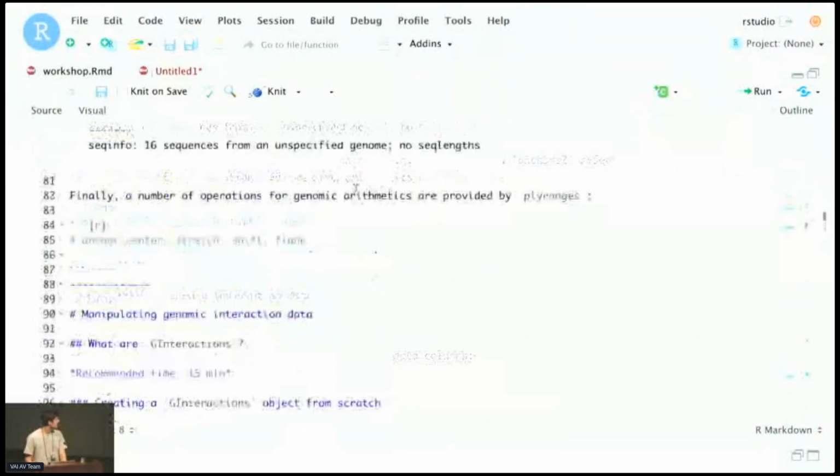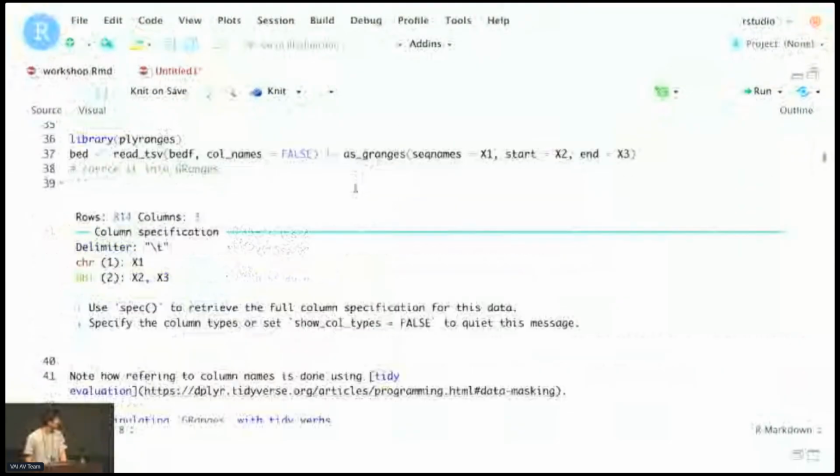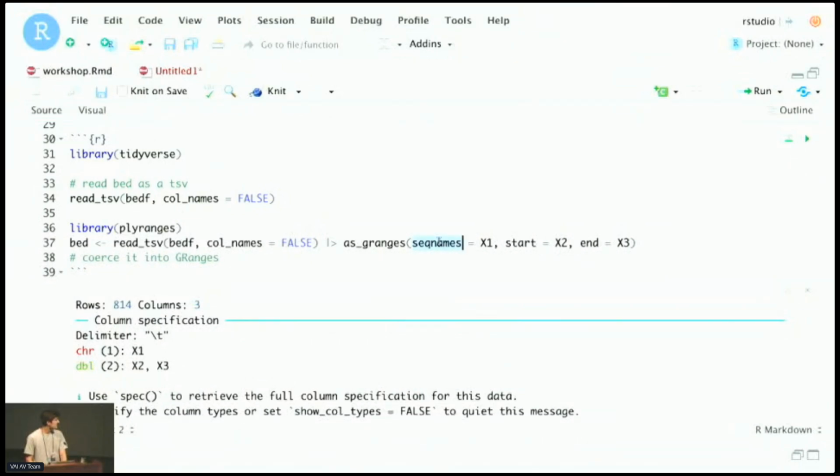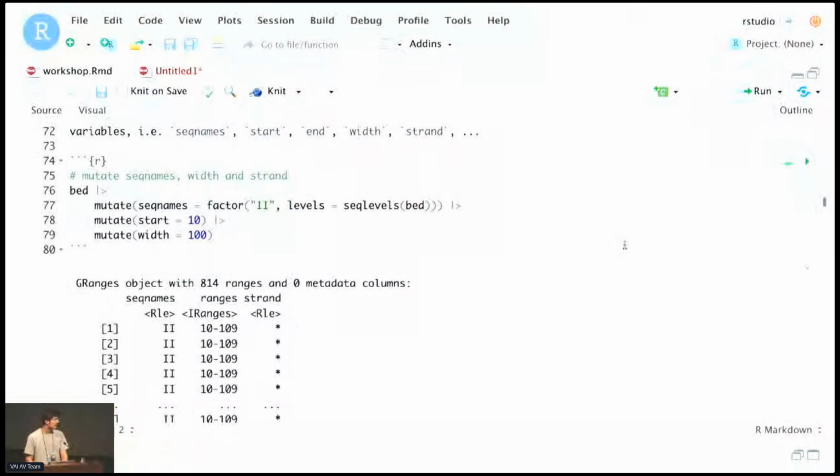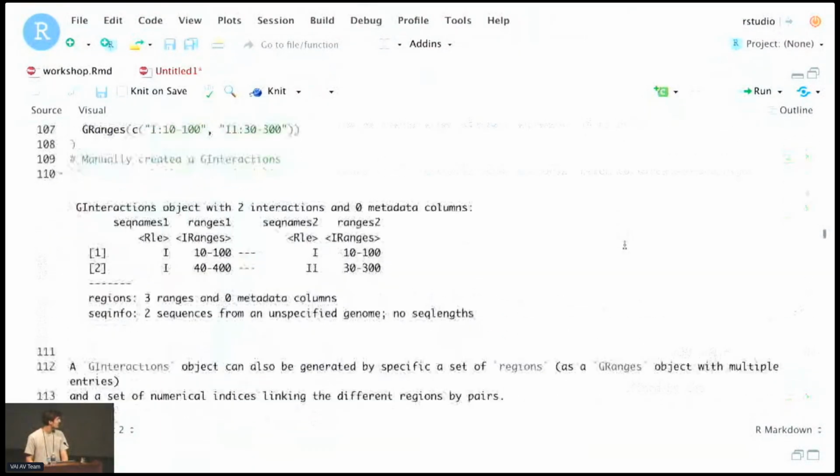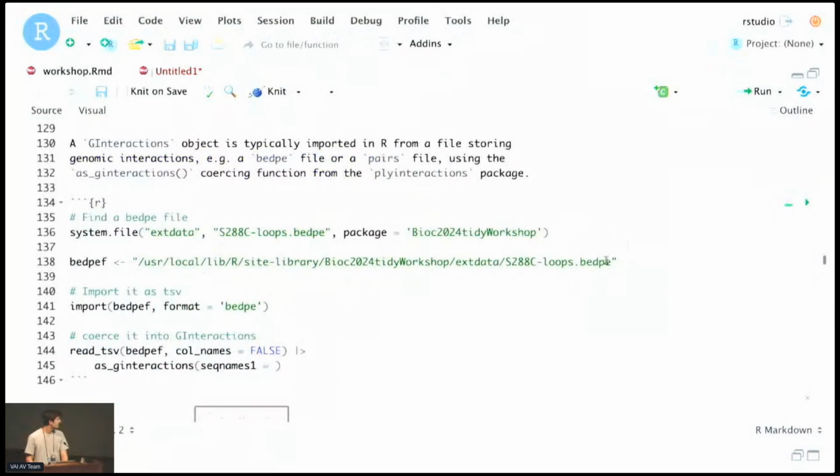just like I did if I scroll up, where is it going to be? Here, just like I did specifying seqnames, start and end. Now I have to do it for both anchor 1 and anchor 2. So I'm going to copy and paste and then add 1, start 1 and end 1. These columns indicate data for anchor 1, and then seqnames 2, start 2, and end 2 indicate the location for anchor 2.